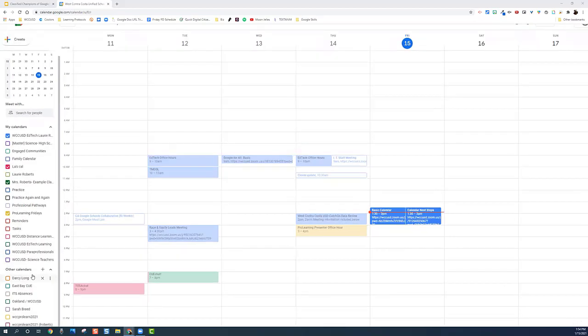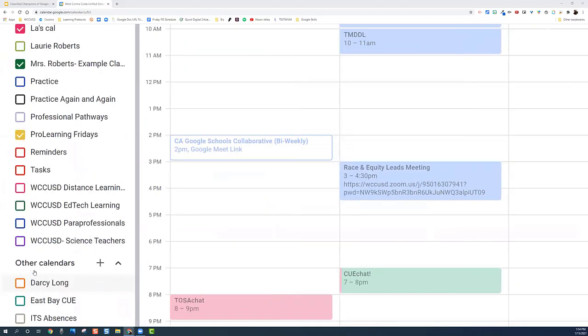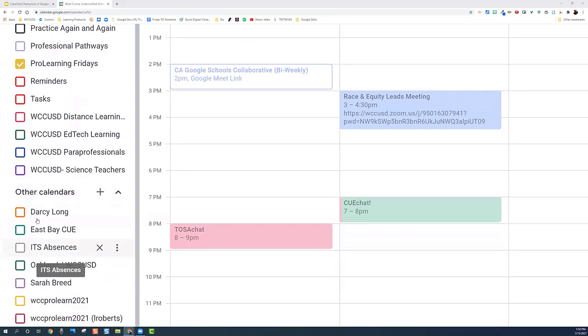Okay, so if I want to, for instance, add my boss's calendar, I'm down here all the way on the left. Let me see if I can make this a little bit bigger. Just so you know, these are all listed. These are all calendars I've added already. I'm not seeing them right now because I haven't checked them. If I put a check in the box, I'm going to see Darcy's calendar. You can't see anything on the screen, but anyway, that's basically it. In the IT department, we have a big calendar where people put in their absences and when they're taking vacation and when they're taking half days and all of that stuff. And that one is right here, right? So that's kind of nice to know.